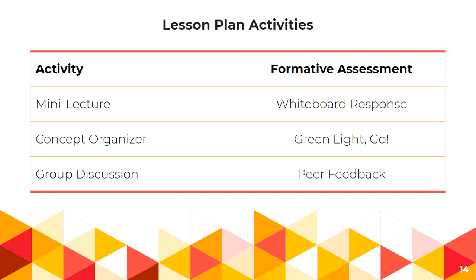My next activity is going to be a mini lecture. This is just going to be a short lecture that I'm putting together to go over the traditional forms of the totem pole. And I'm going to strategically scatter some questions in there to see if they're paying attention and learning. And I'm going to ask them to respond on whiteboards so that I can know if we need more review or if we can move on. So again, my activity is the mini lecture, and I want to include a bit of formative assessment so I can check in with their learning.